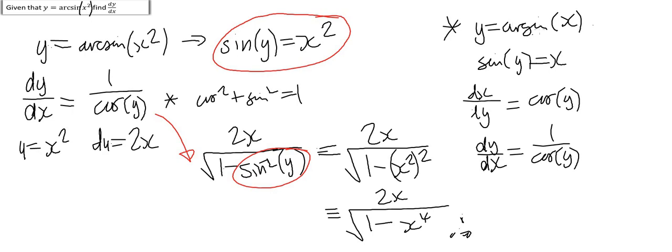So you can either remember the outcome that if y equals arcsine of x, then my derivative is going to be 1 over cos y, or you can take it from first principles and take the inverse function, differentiate that with respect to y, and then flip it because we want dy by dx. And that inverse function is what lets me substitute into here using our favorite identity. Okay, I hope that's clearer. If it's not, let me know.